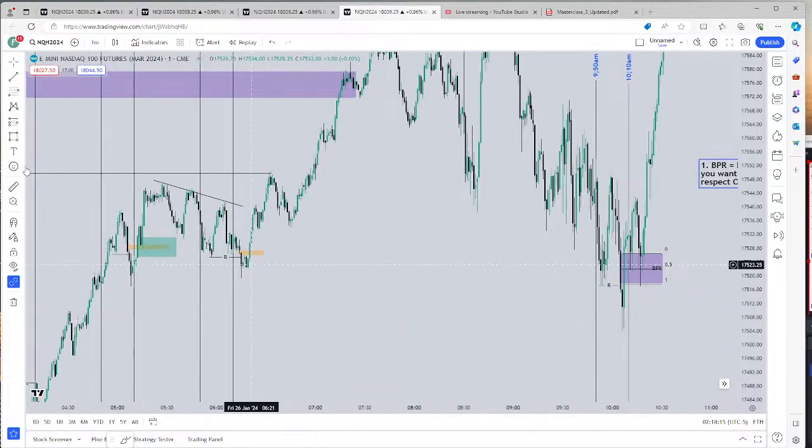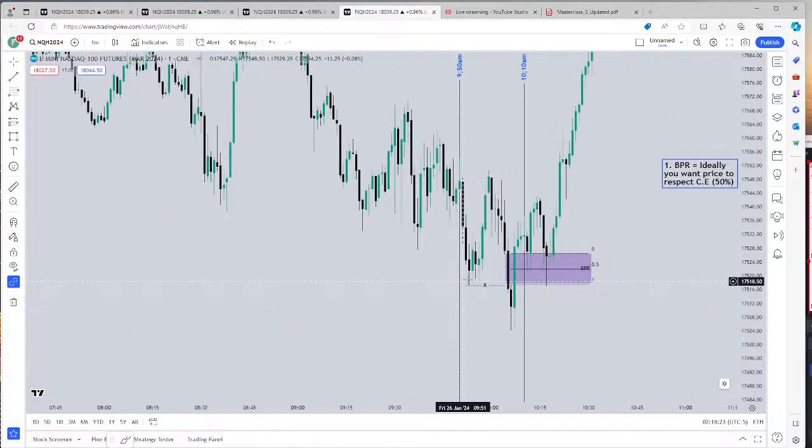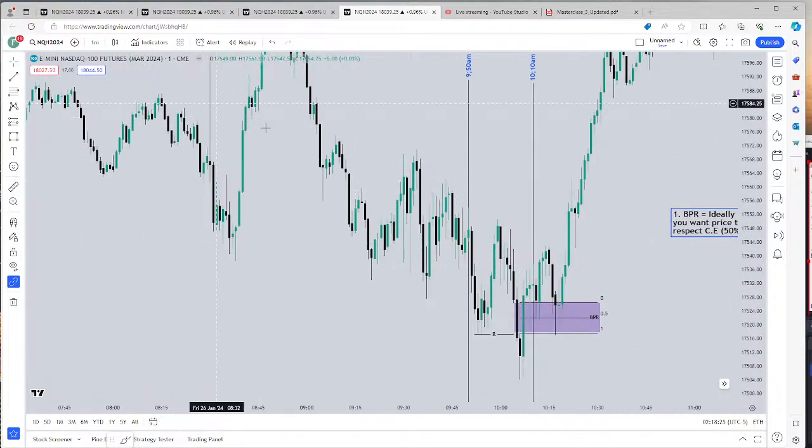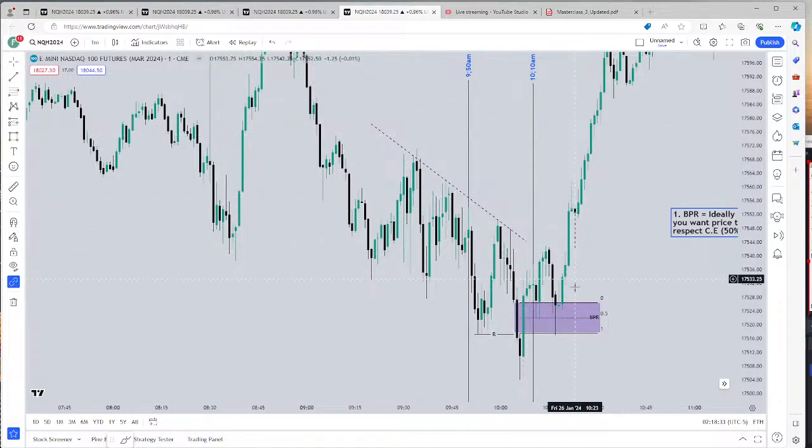Now, I mentioned here you took out this swing low, so we're taking out external liquidity. I'd class that as external. I'd class this as internal, because this is a part of this price swing. And we've got great targets. You know I love this. Trendline liquidity is the best. It's the best to target.